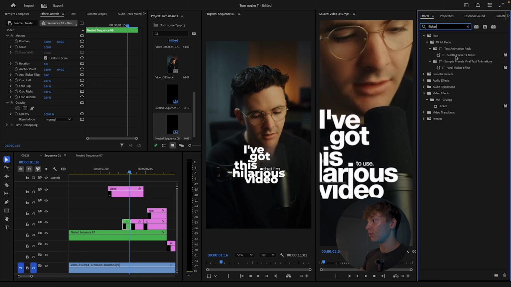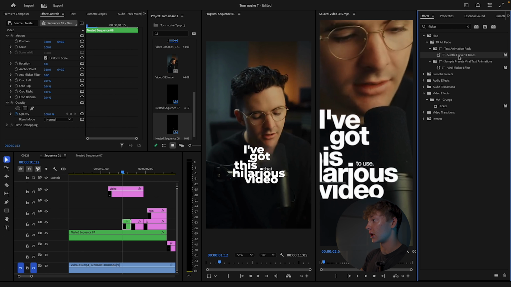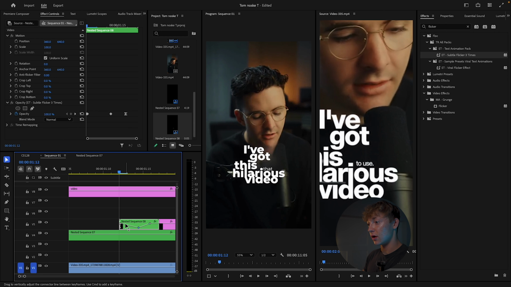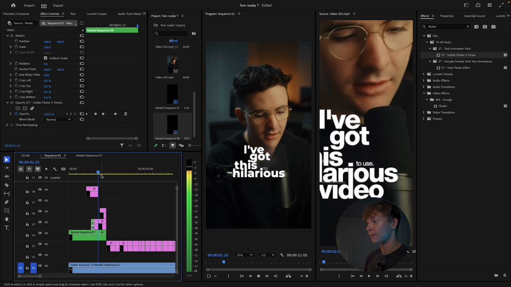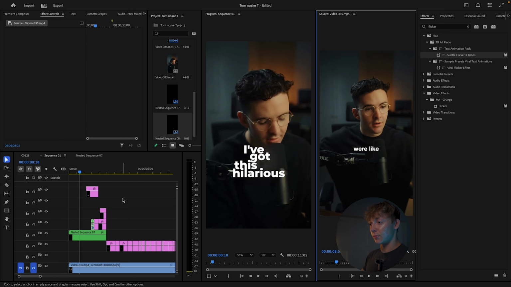You can just do it by searching up flicker. I'm just gonna use my preset, but you can just do it by going to the opacity and messing around with the keyframes, going 100 to 0, 100 to 0. But that just wastes a lot of time, so we're not gonna do that. Just drag these, separate them like you want because this clip is a little too small for it. And we get a nice flicker effect just like his. Love that. Awesome. Now let's move on to the next part.